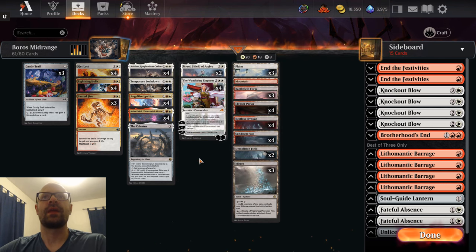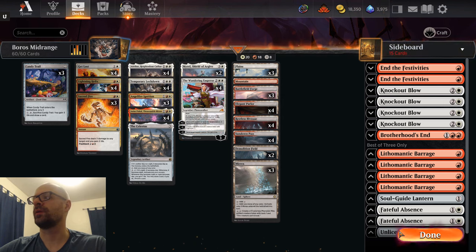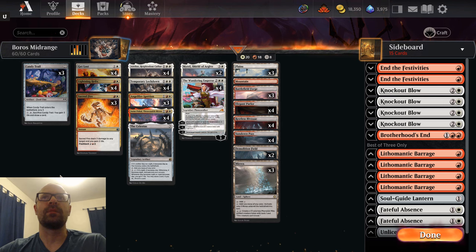And I think I've got one extra Ignition here. There we go, should be 60 cards now. So we have 3 copies of Candy Trail. Candy Trail just helps set up our draws, gains some life, and helps get us to the mid game. And then in the mid game, we have 14 permanents that can basically create infinite value on their own.